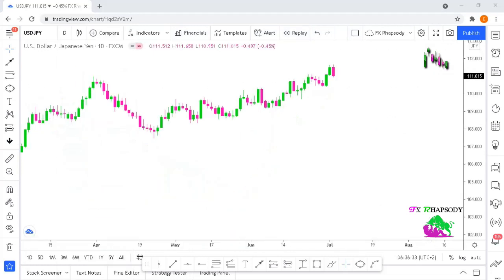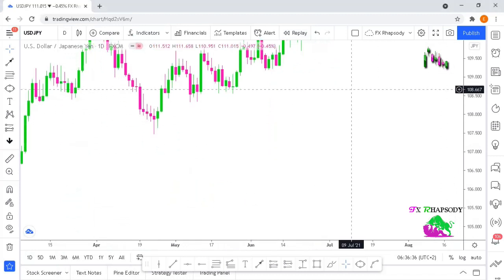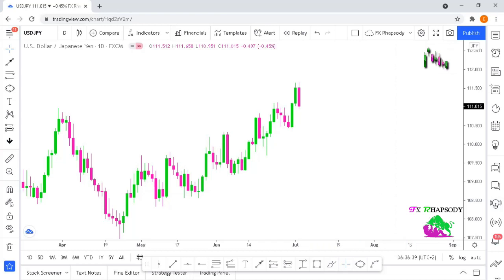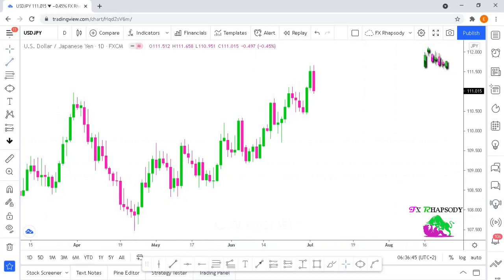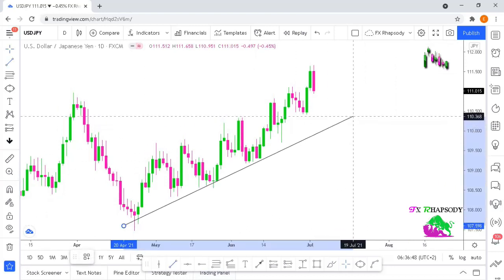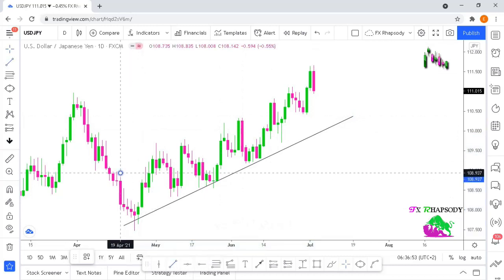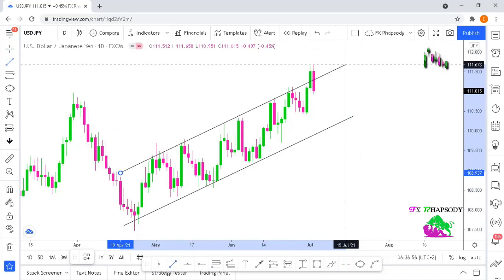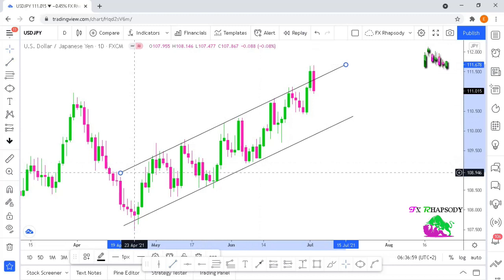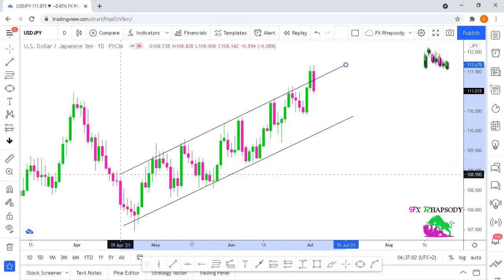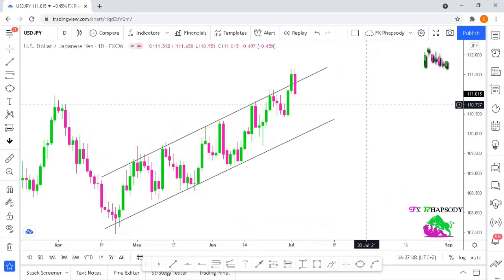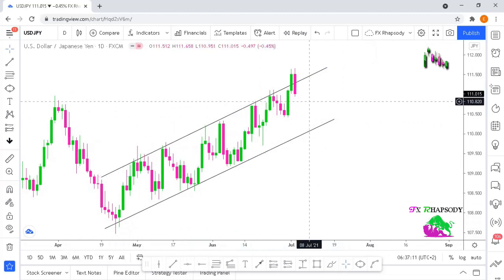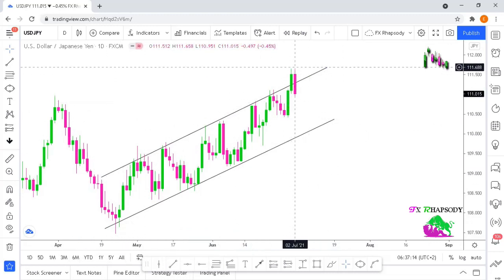Let's expand this a little bit more. There we go. Just slightly, just wanted to draw something. So what we see here is this trend line at the bottom. I've spoken about this zone that it was trading in. Let's see if I draw it correctly. There you go. So basically what we see is that this trend line was a strong trend line. It was broken, it came up, and it came back into this area.